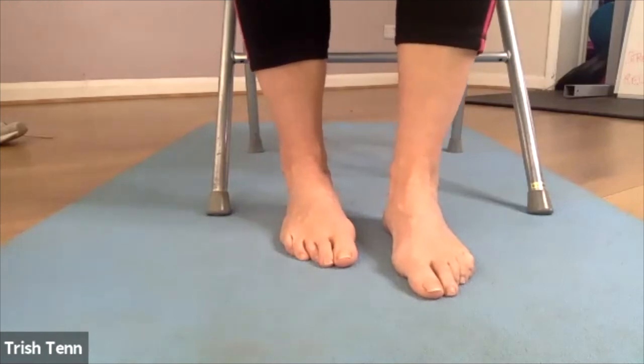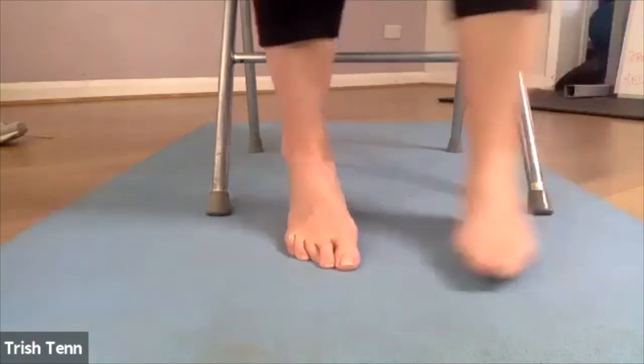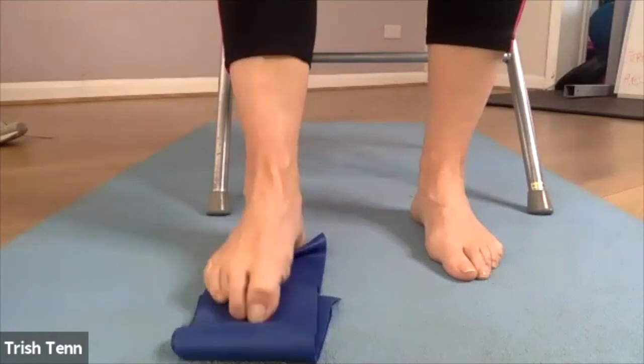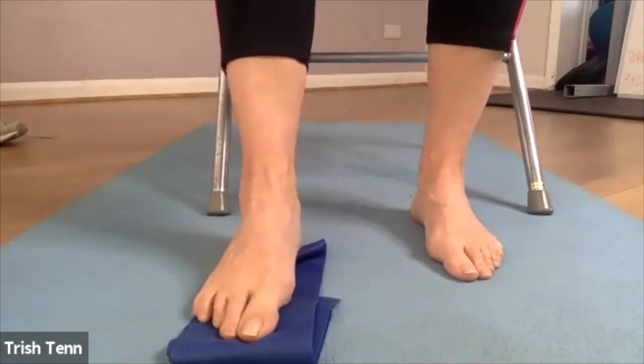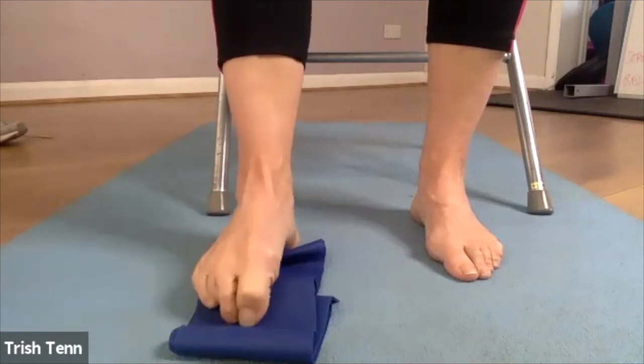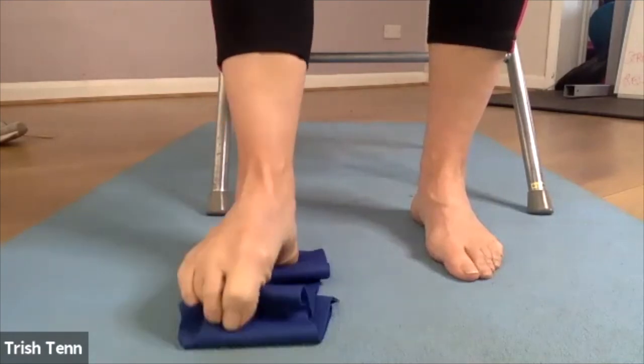One is getting a fluffy towel, or a tea towel or something. I'm just going to do it with the band now so you can see, but getting something soft like that and then gripping it with the ball of the foot and pulling it towards you. So you're pulling it towards you.